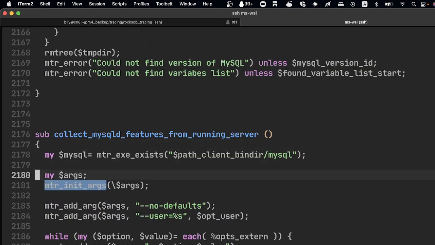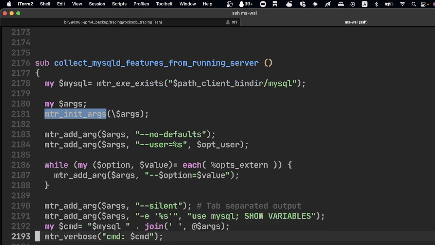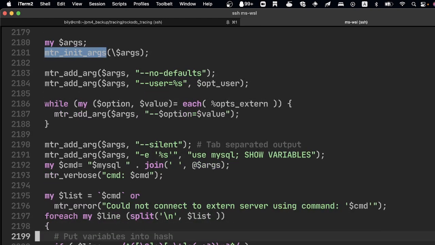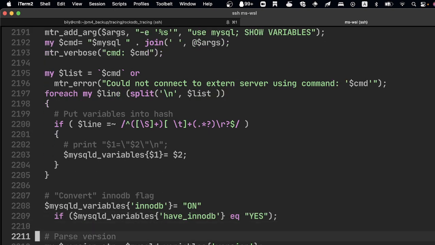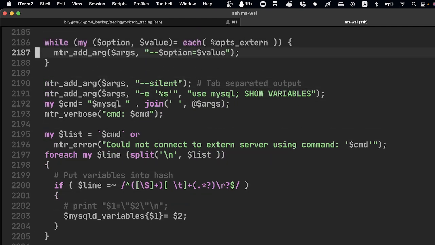Okay. Silent. Okay. Command. Okay, put variables into hash. Cannot connect to external server using command. Alright.